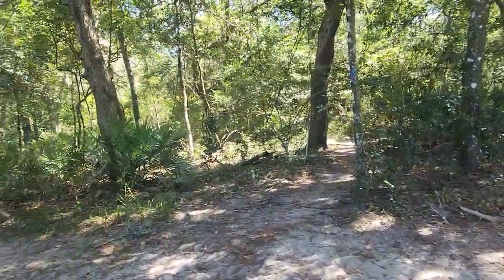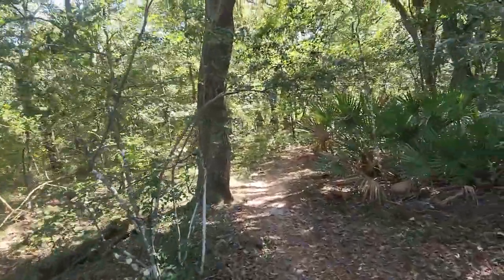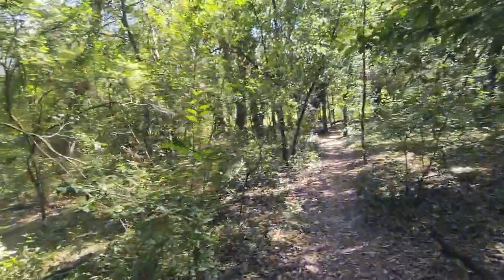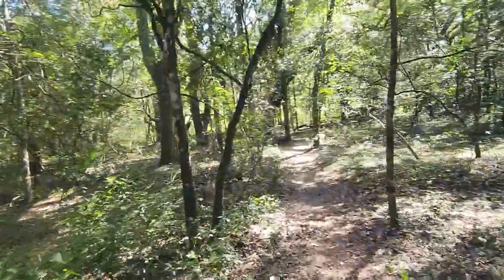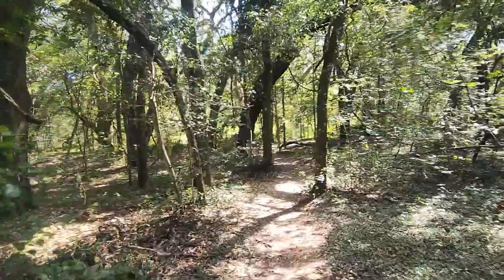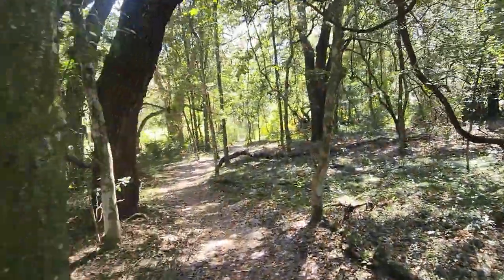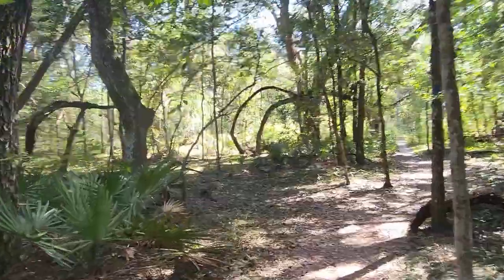I'm just getting started. This is the Ross Prairie State Forest hiking trail. I'll get the next transition here in a minute. Like I said, this will be a real brief hiking video — go back in my previous videos if you want the lengthy version. I did talk to a mountain biker — because like I said, there's nobody here — and asked him about the condition of the trail, because we're just coming off a summer, the rainy season, plus a hurricane.